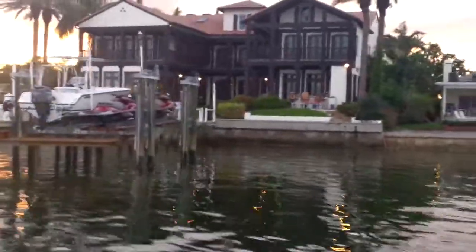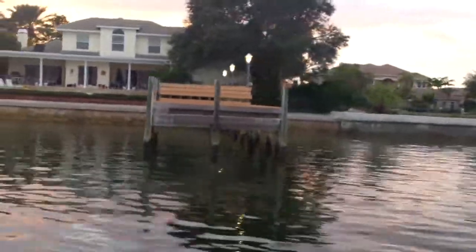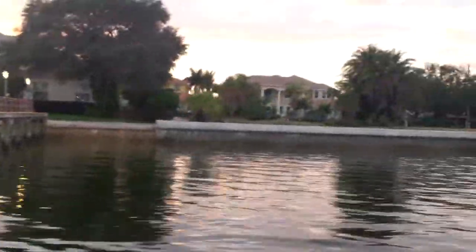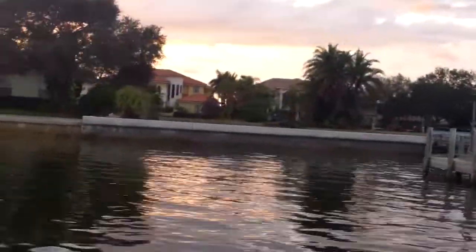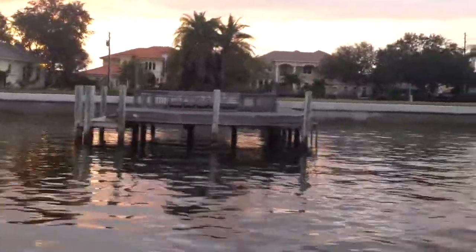This big empty lot right here was 2 houses. Only about 3 months ago, a guy bought both of them and just tore them down all the way. He's going to build a greenhouse there, he says. They're just doing a new seawall. Environmentally greenhouse. I see it. See what he comes up with. I don't know.